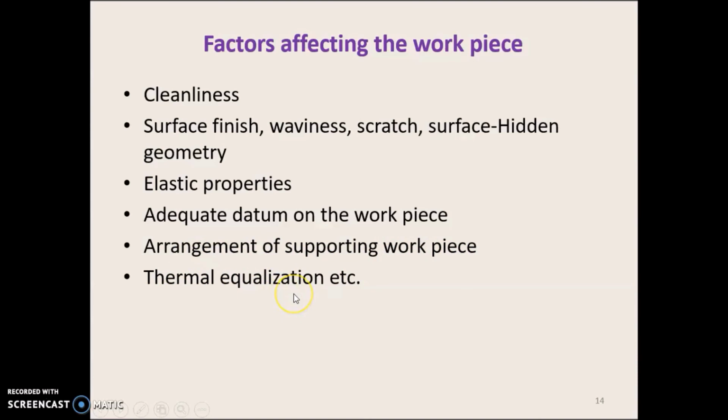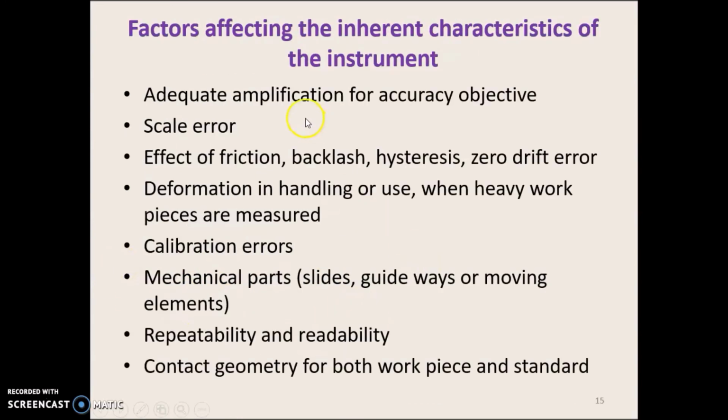Then the thermal equalization, that is the workpiece, the standard, and the instrument, all these three should be under the same thermal conditions. If it changes, then the instrument will work properly only till acceptable limits, otherwise it is not going to work. So this thermal equalization is also important. Next, we are going to see the factors affecting the instrument.